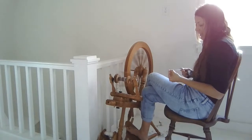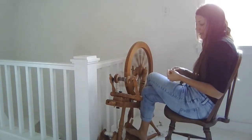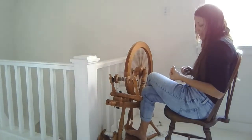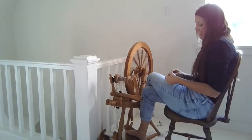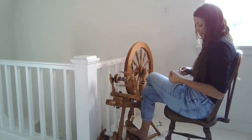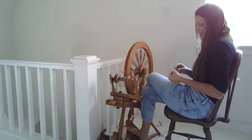And there are some wheels that are made to make art yarns, like the Ashford Country Spinner. It's made to make bulky, big, interesting art yarns. And that's not what this wheel is made for at all. This wheel struggles because of the hooks. It is not ideally set up for really bulky types of art yarns. You can make an art yarn on this wheel. I have made art yarns on this wheel.